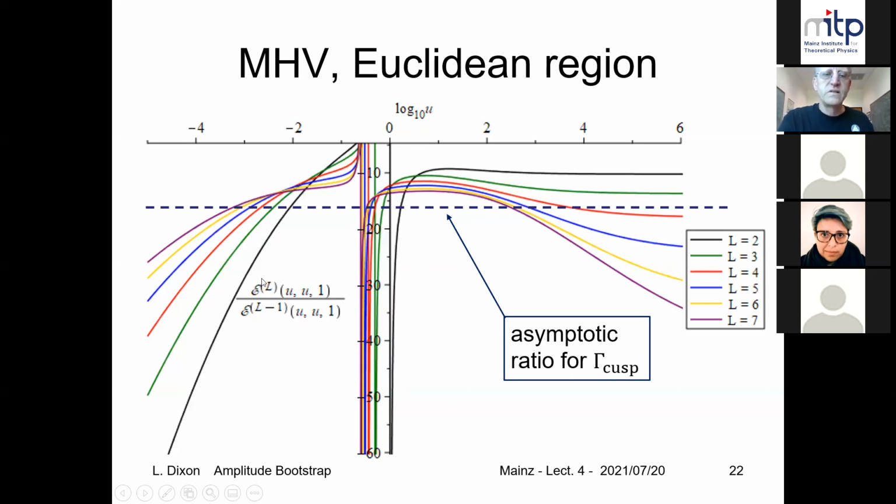And while it's generally pretty proportional to the previous function, the zero crossings aren't always exactly at the same point. And then you get a zero when it's in the numerator and an infinite spike when the zero crossing happens a little bit later in the denominator. So this generally supports the picture of a consistent finite radius of convergence that may be equal to the cusp. Of course, it hasn't reached this value yet, but if you look at the cusp anomalous dimension and take ratios of successive orders for it, it's not too different from these values.